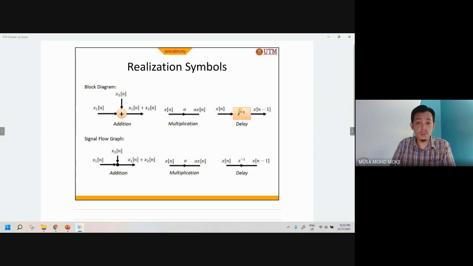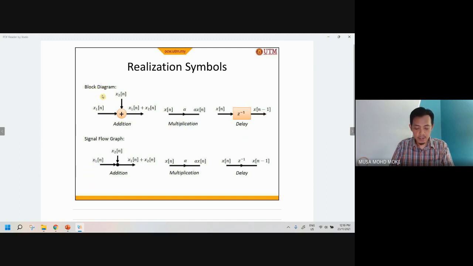So we're going to use this one. We're not going to have a Z to the power of -2. If we have two delays, Z to the power of -1 and Z to the power of -2, we're going to have to use two blocks. We need 2 blocks. So if we have a Z to the power of -2, we need 2 memory locations. That's why if you have xn delayed, then you have xn-1.